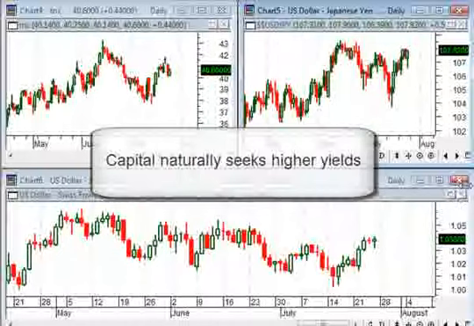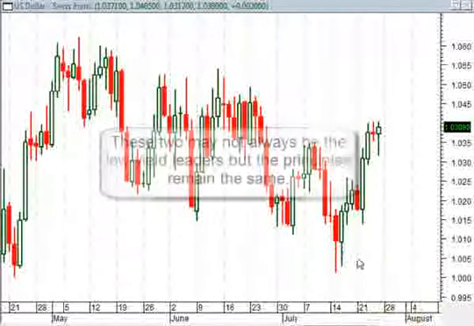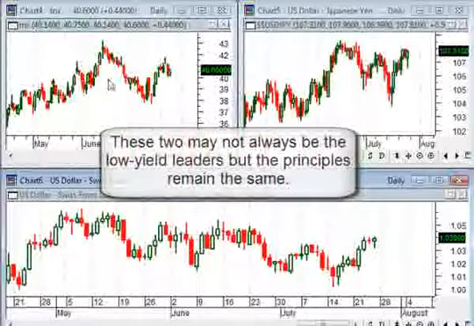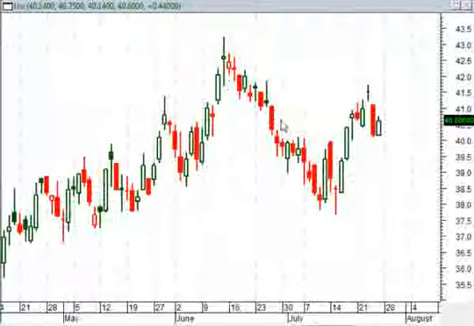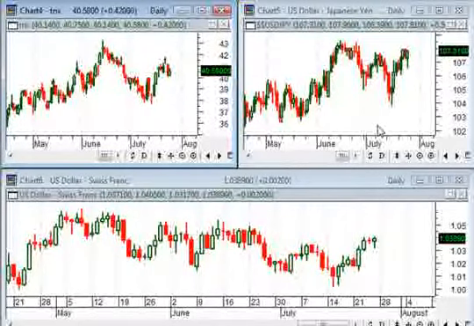Well, the same thing is also true of the franc. The franc is also another very low yielding currency currently. And if we were to see yields in the US start to rise, we would see the franc start to weaken. Well, the converse is also true. If yields are beginning to drop, as we can see here on TNX, from June through the middle of July, we've got yields dropping in the US, and you can see very similar behavior here on the dollar yen as the yen begins to gain a little bit of strength through right now.